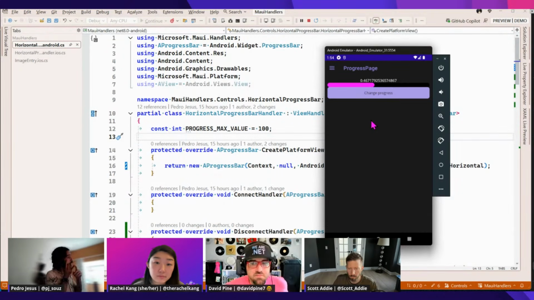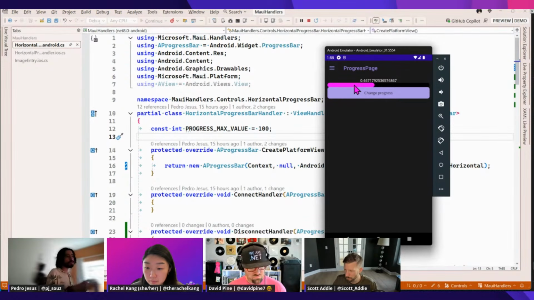On Android, they created these Android XMLs to represent those shapes, the shape that will be the background and the shape that will represent the progress. On iOS, I used the draw APIs to draw that control and use that in the .NET MAUI world. So the possibilities are endless, and you can do whatever you want with the handlers and those frameworks.